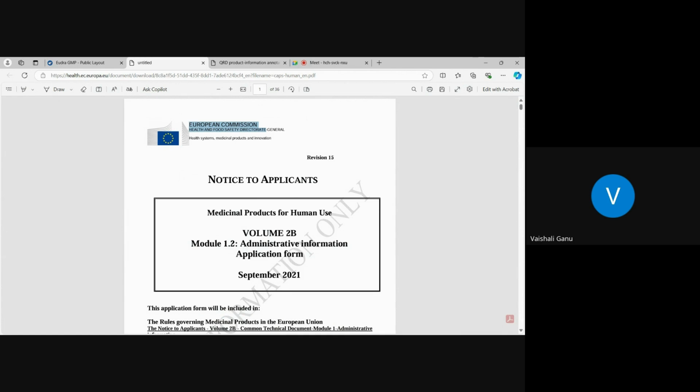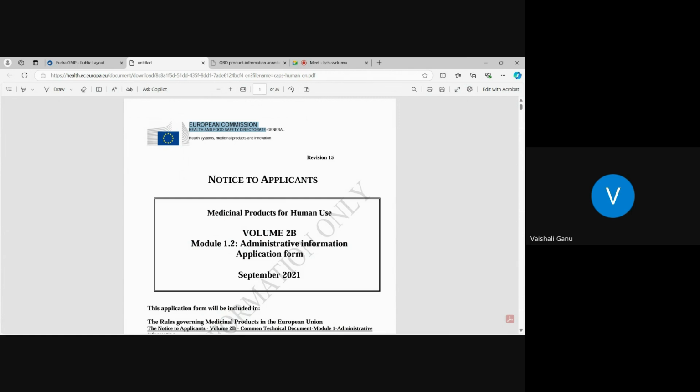Now, Europe and US are agencies where you may have experiences of English being used as the language. For the US, for sure, you would have English. Other countries, you would find having their application form in their local language. For Europe also, if you make the submission to the centralized procedure, where one European body reviews for all the European countries, you would find the application in the English language.